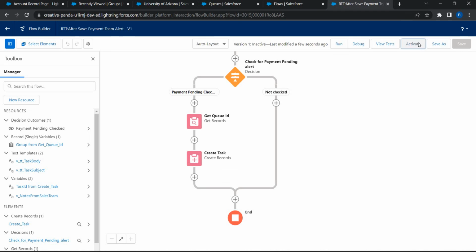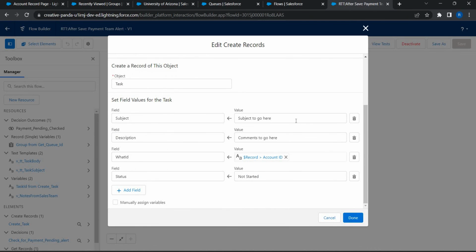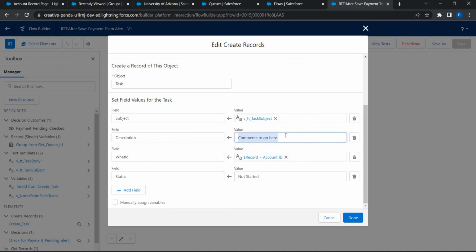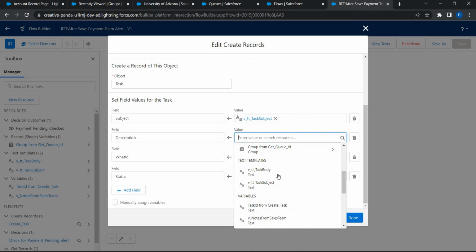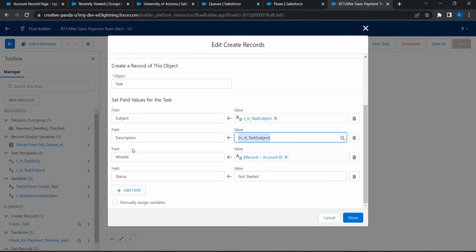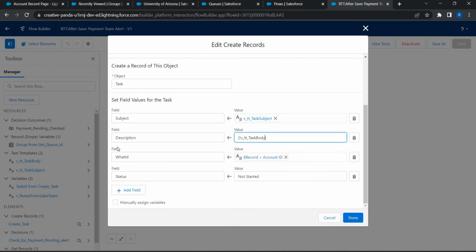Now let's just activate and let's see how this is working. Before we do that, I think we forgot to map, right? So the subject, it has to be the task subject template and the description, which is going to have, we'll just map the body, task body. Perfect. So we got the auto ID and status.